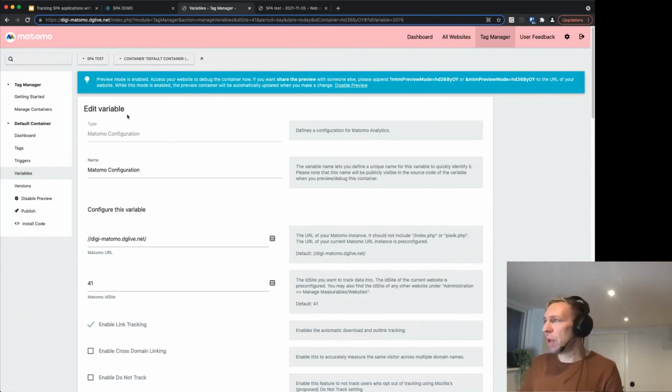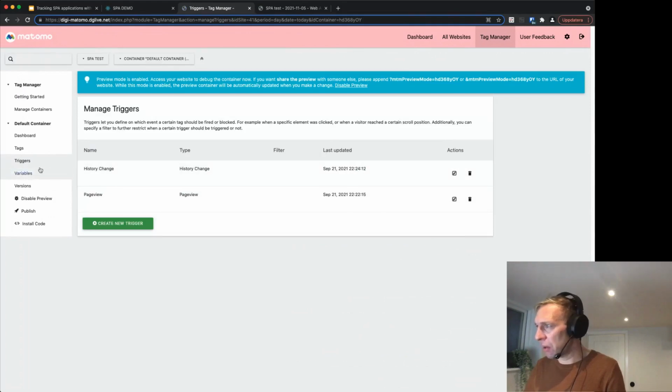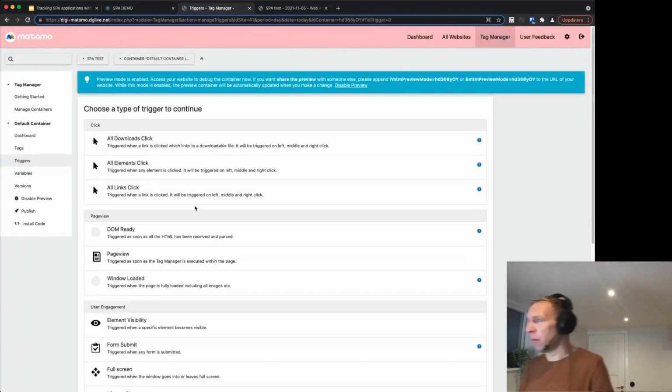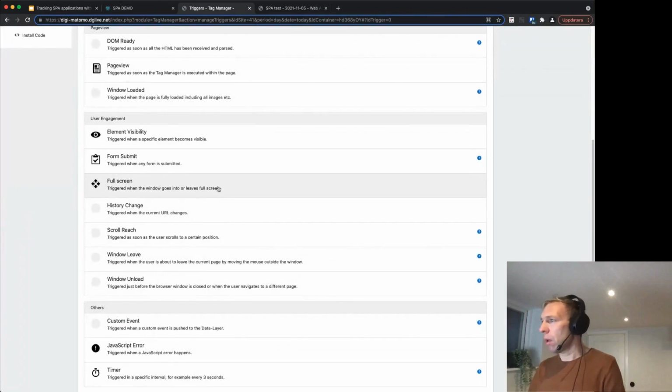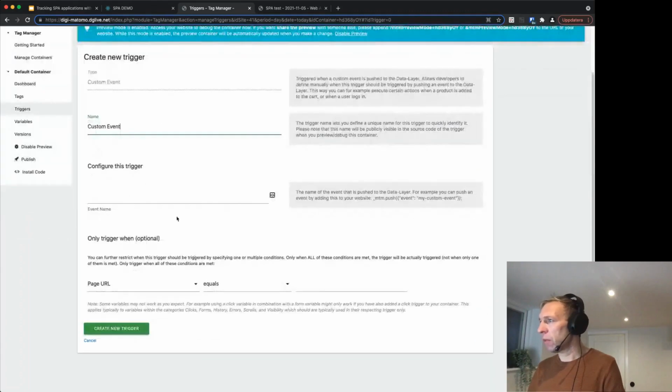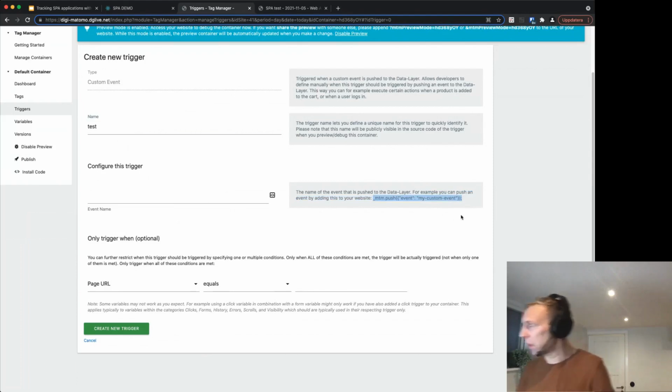So there are two ways. The tag manager can actually, let's check, I can maybe do this example. Let's create a custom event. We create a custom event called test, and we're actually getting the way to send custom events down here, so we can use this code.